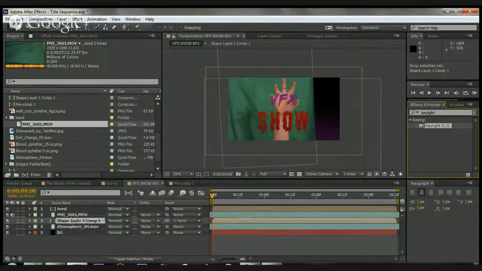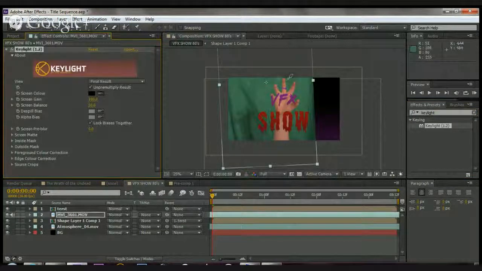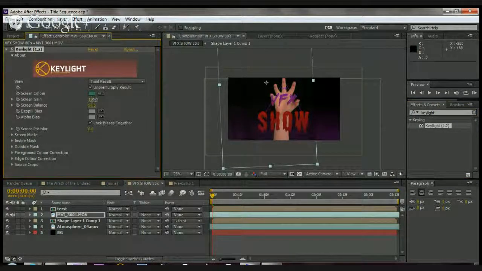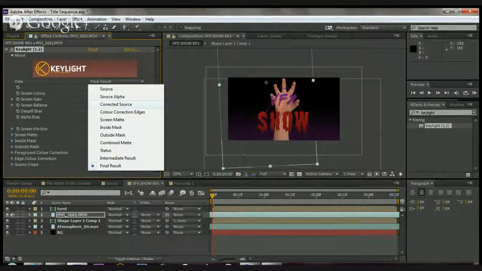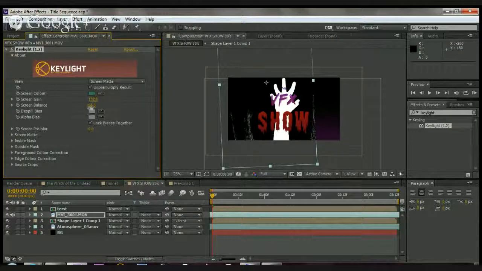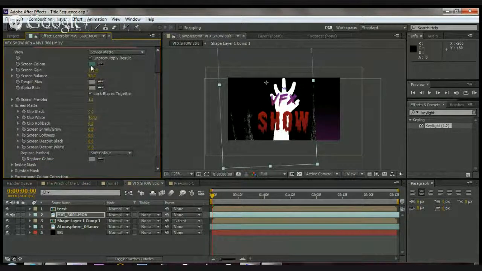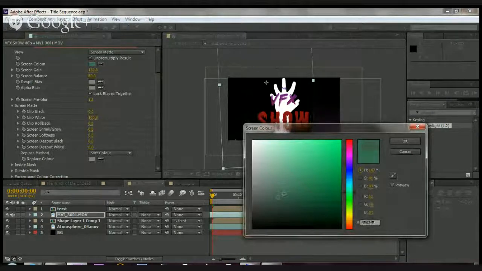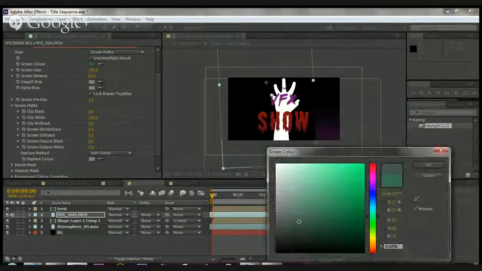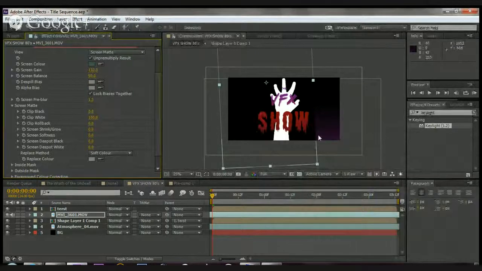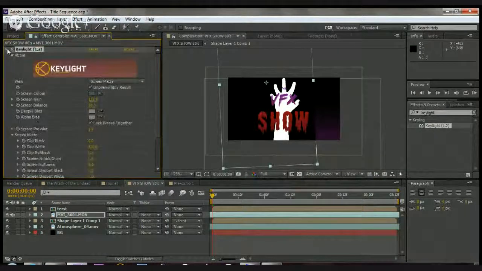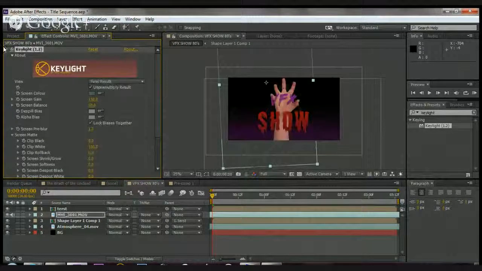And I went more in depth with this. I added a mask, obviously, but you can just take that, change it to screen matte, and give it some pre-blur, and go up to here, change this to make sure that mostly everything goes away, and actually that looks good, and it cuts out most stuff. Okay, now, oh, whoops, put this back down. The final result.